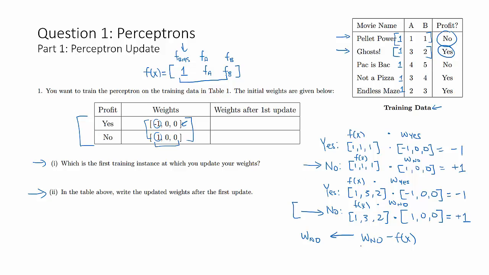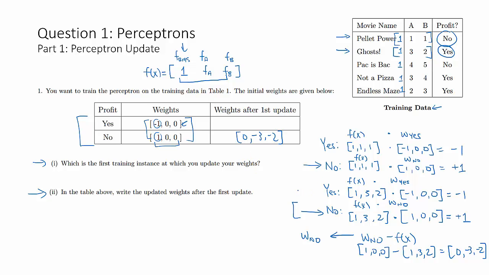So here w no is 1, 0, 0. We're subtracting 1, 3, 2 from this vector, and we end up with 0, -3, -2. So this will be the new weight for no after the update.